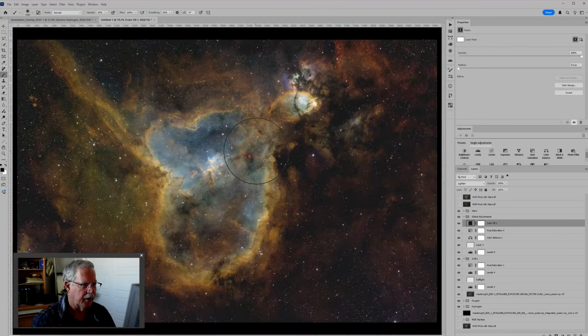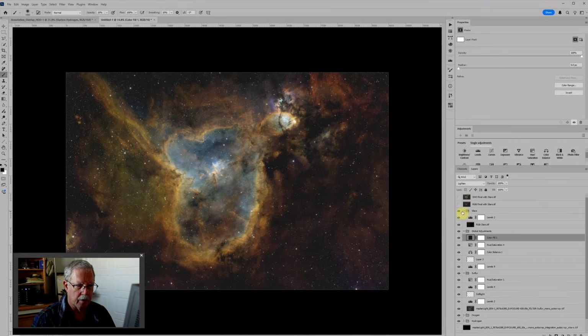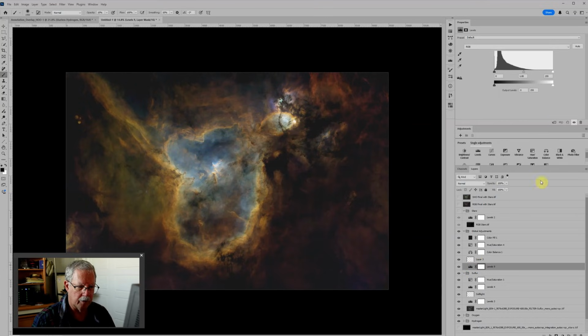So everything is looking pretty good at this point. The stars, to me, are still too dominant. Now, there's certainly nothing wrong with the starless image. I could go to my levels adjustment in my global adjustments and adjust the background just based on what I want it to look like.